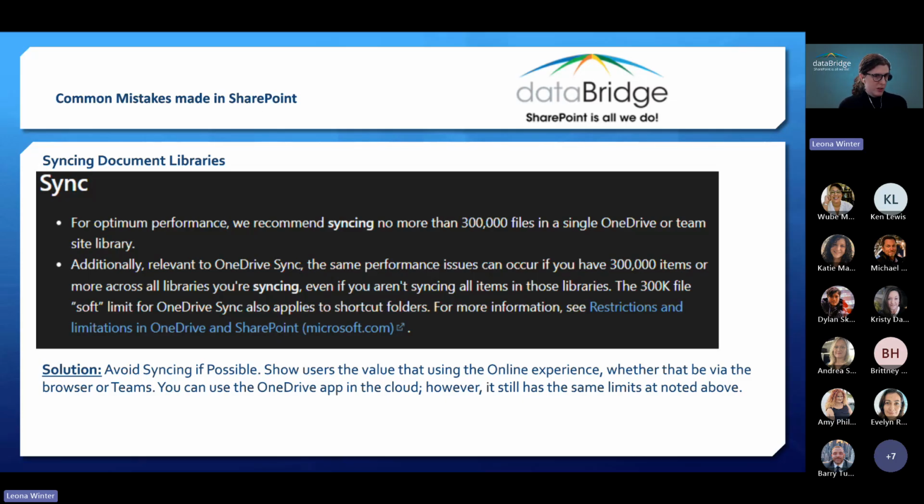Again, if you still wish to do it, you can, but please try to limit how often your OneDrive is syncing to a repository or repositories inside of SharePoint. Also, another thing that I wish to bring up that is not documented here, there are a number of different limitations that exist with OneDrive syncs as well.